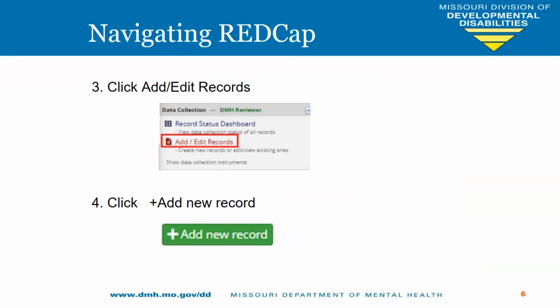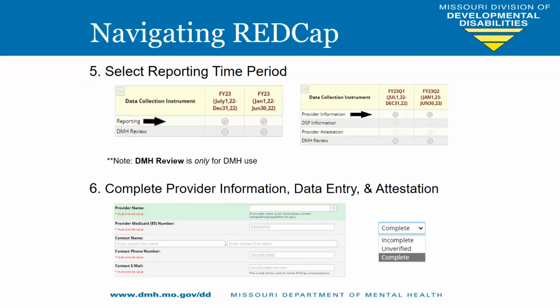Once you're in the REDCap site and you've selected the employment pay for reporting, on the left side of the screen, there is the simple direction to add or edit records. You'll select add or edit records when updating new information or on new individuals. When you click add new record, you'll then get a screen that will identify the different reporting time periods, your provider information about the individual themselves, and then an area for provider attestation and provider review.